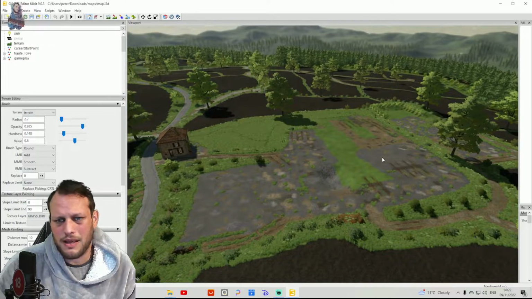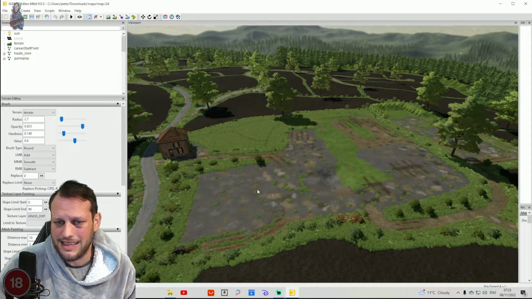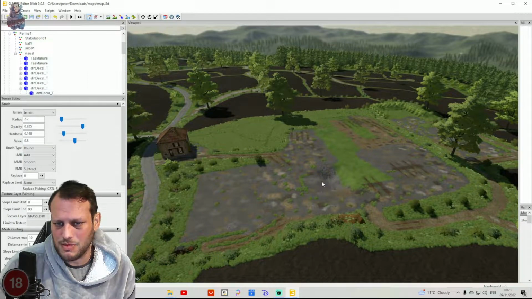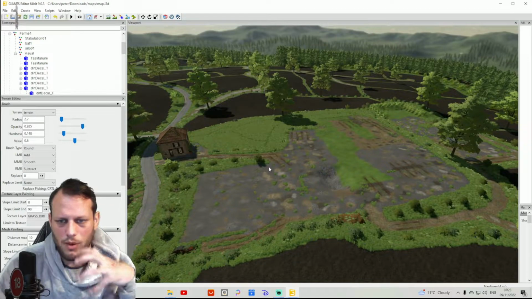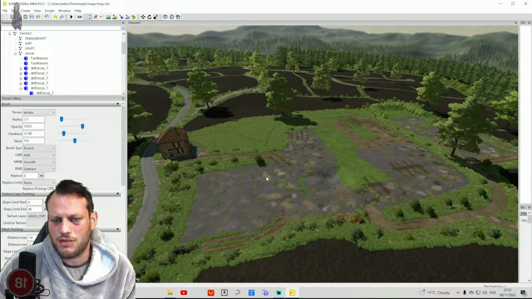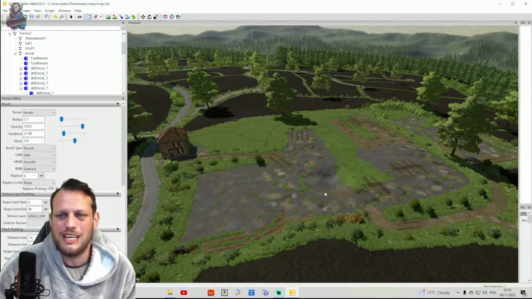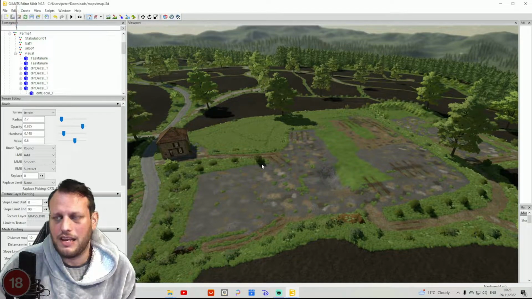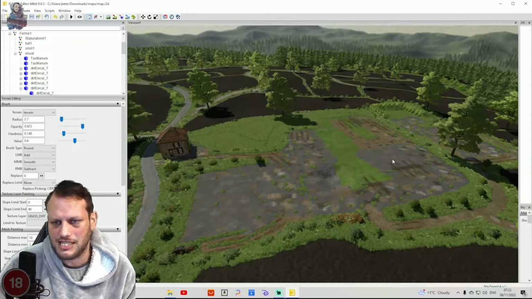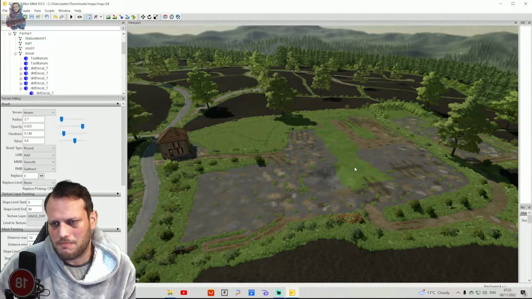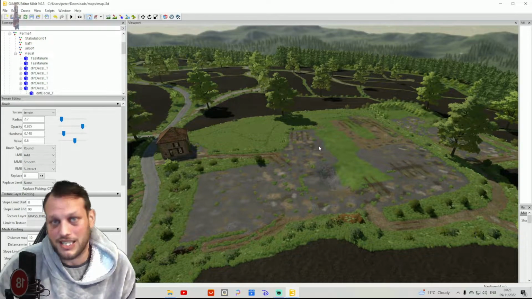This will be where placeables are in the map. So if you do see some areas that are built up like this, it's normally because when the modders build their farms, sometimes they will incorporate mods into the farm builds. That's why you will not see them here, like the in-game cow pens and things like that, or bunker silos and the like. Sometimes you'll see an area like this and it'll just be blank. That's why. So don't panic.